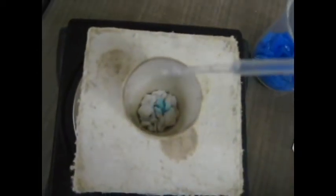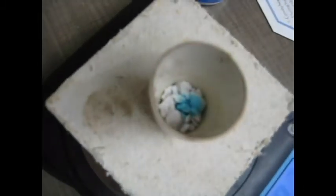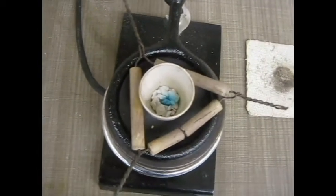1, 2, 3. I actually added 4 by accident. So notice that that gives it back its blue color. Now it's like rehydrating, just like when you want to get hydrated, you drink some water. Well, now this chemical is sort of drinking up the water, let's say. So now if I put it back on my hot plate, I can get rid of that.